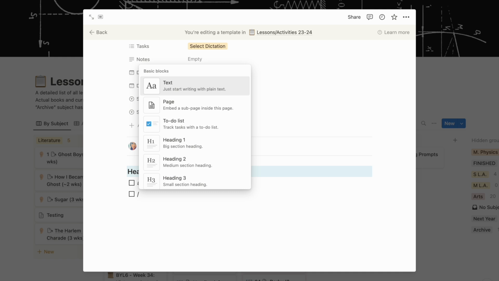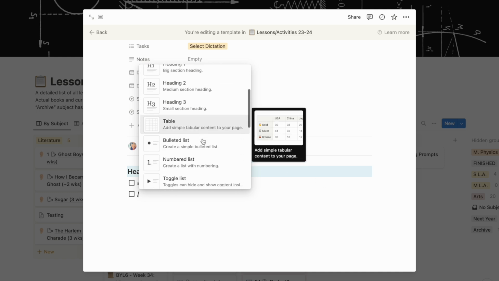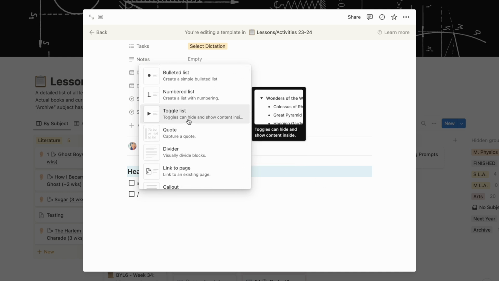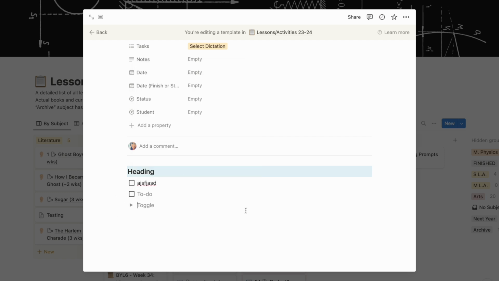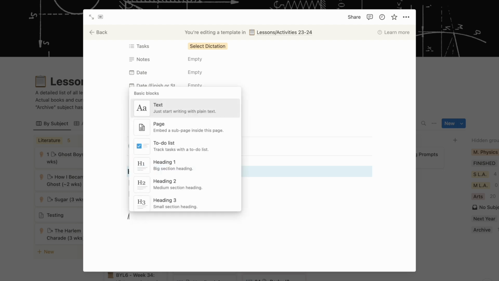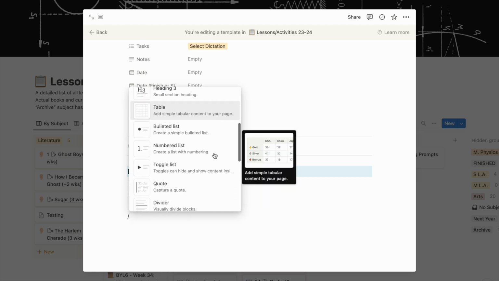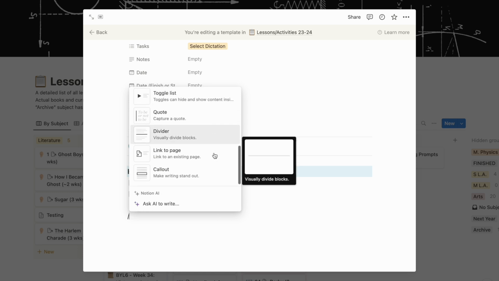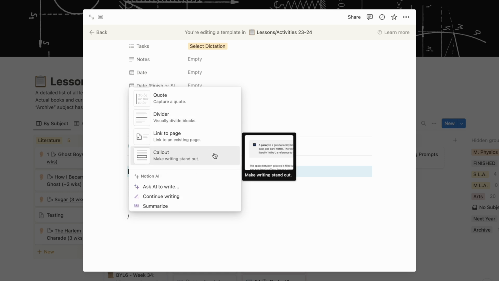You can add things like toggled lists. I do this on my literature pages. I have my copy work inside one of these toggled lists, and inside it has, for chapter one, the copy work is this, and then here's all the copy work. And then you can make this go away if you don't need to see all that at once. There's a ton you can do. I really can't show you everything because there's so much that Notion can do.